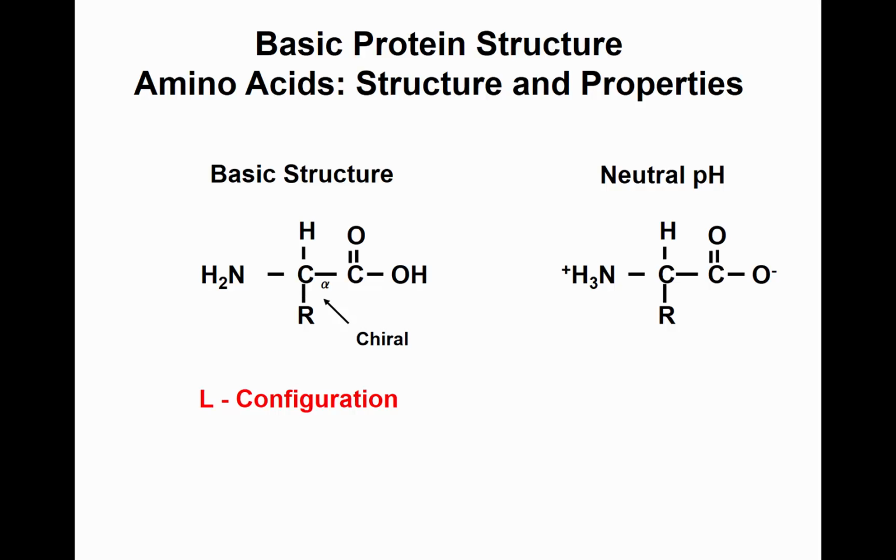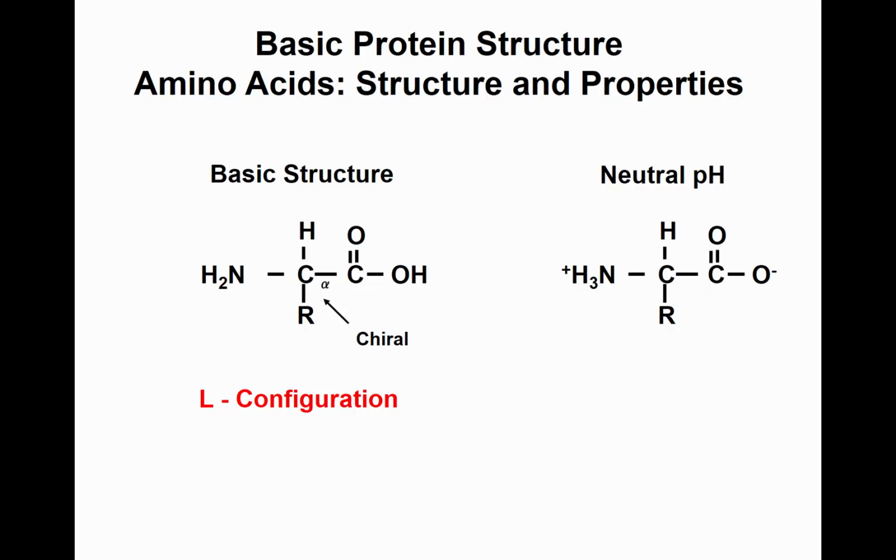So you have a chiral carbon, that means every bond is with a different group. The alpha carbon is bonded to a hydrogen, an amine, a carboxyl group, and the side chain. So every bond is different, and they call it a chiral carbon. In nature, it's an L configuration, meaning the amine group is on the left. That is the naturally present amino acid configuration.